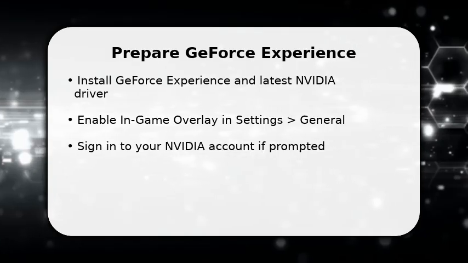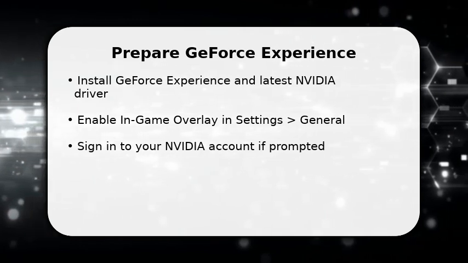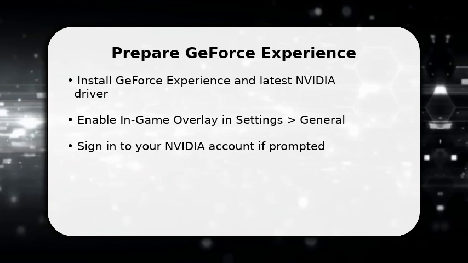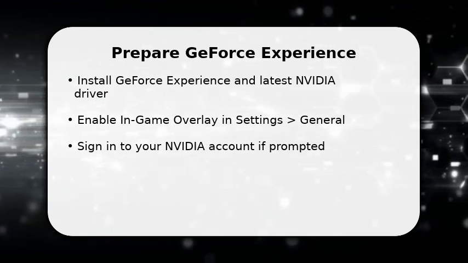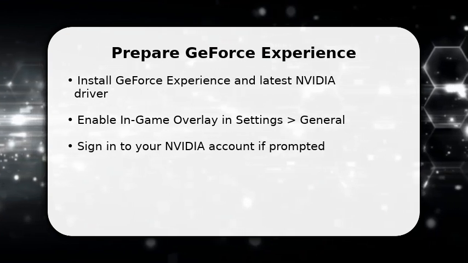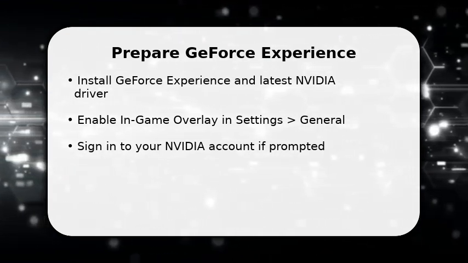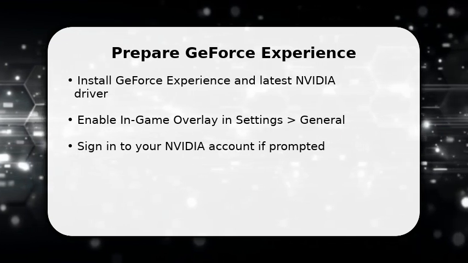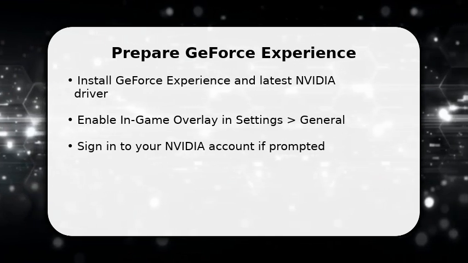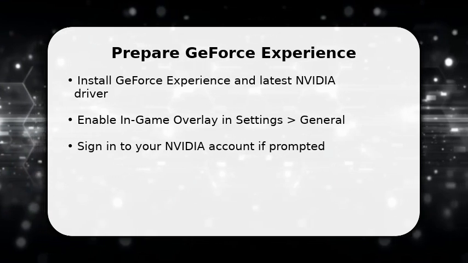You start by opening GeForce Experience and confirming drivers are current. This ensures stability and encoder availability. Once done, toggle on in-game overlay in settings so recording tools appear in apps. You should sign into your NVIDIA account if asked so cloud features and preferences sync. Make sure your target application is allowed for overlays. This avoids capture conflicts. Now press Alt+Z to open the overlay and proceed to configure recording options.